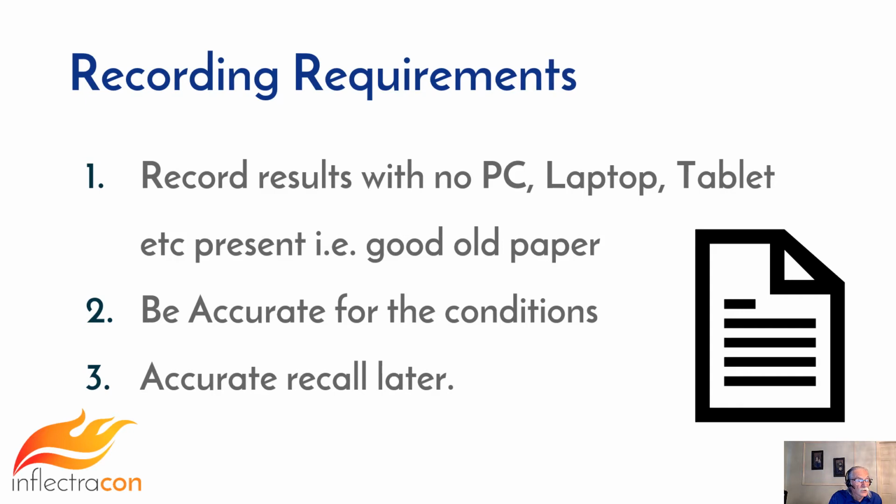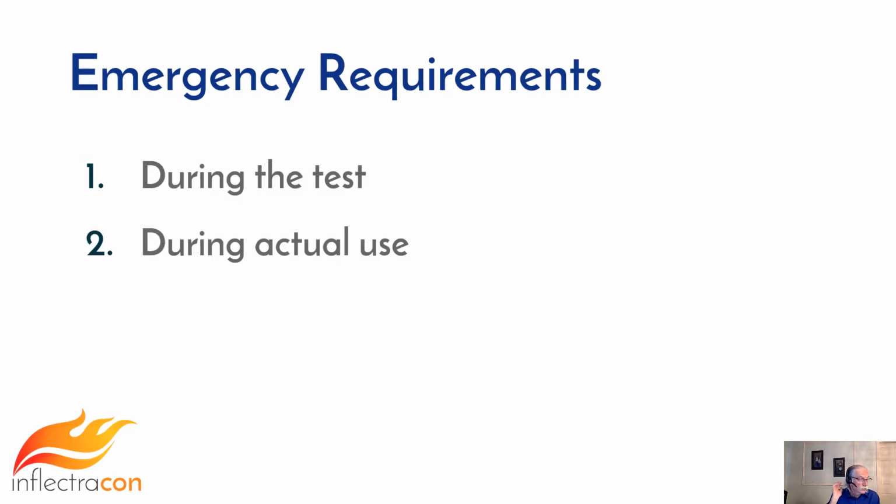And then finally, there's what I would call the emergency requirements. So during the test or during actual use, things may occur that simply weren't anticipated under any conditions. Everything is not necessarily going to operate the same way every time. Yes, we can anticipate a fair chunk of it. Yes, we could do what-if scenarios. We could do guessing. Not something that we can miss, but definitely there could be other things that could come up where we have to think, okay, what is the quickest way of handling this while still worrying about properly testing the mask, or if it's in production, properly using it. So I'm referring to those as emergency requirements. You could classify them differently, but that is one way of dealing with it.